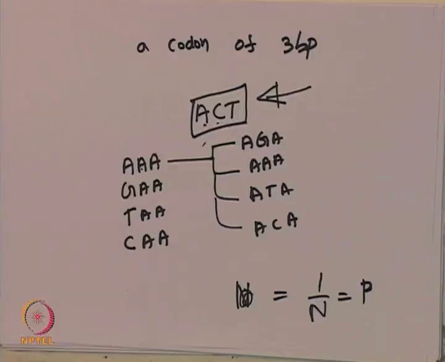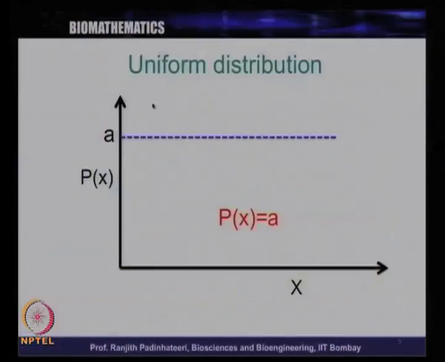So, see here what is plotted. This is a uniform distribution, plotted here as P of x versus x, and P of x is a constant A here. As we said, A can be some number which is less than 1. It could be a fraction, essentially between 0 and 1. Okay. So, this is the uniform distribution.